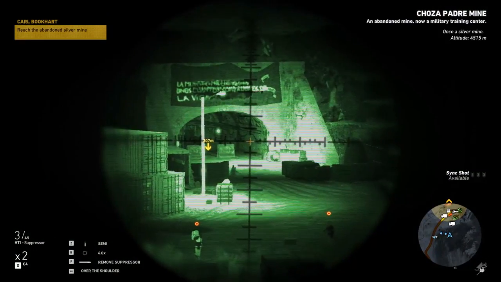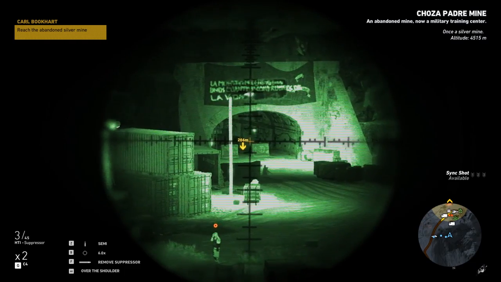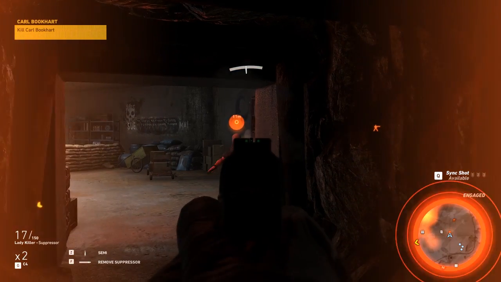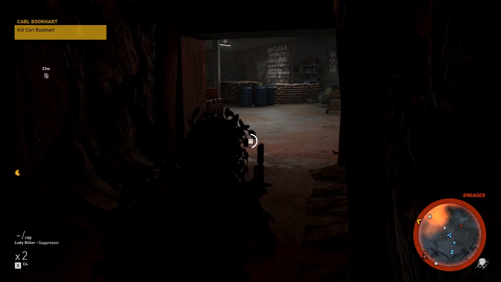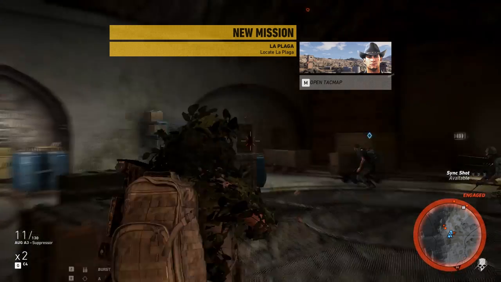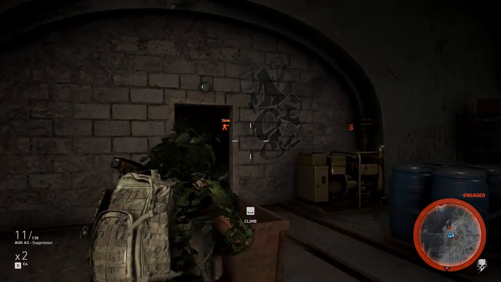There's the entrance to the mine. I'm amazed there's nobody there. That's literally all I could do, just completely unload into him. Oh, right between the eyes. That is a shot and a half there.